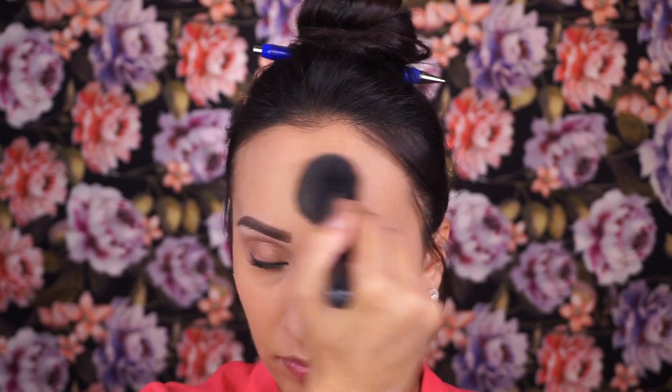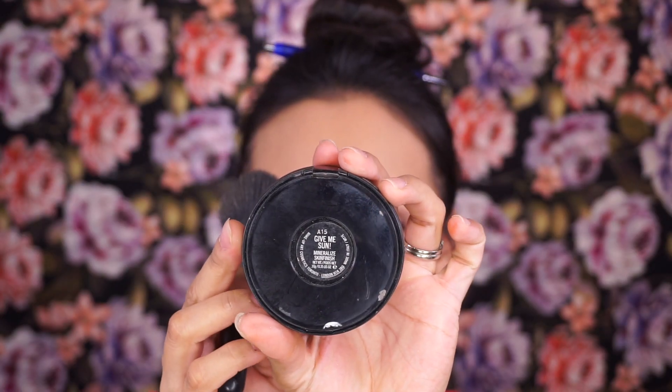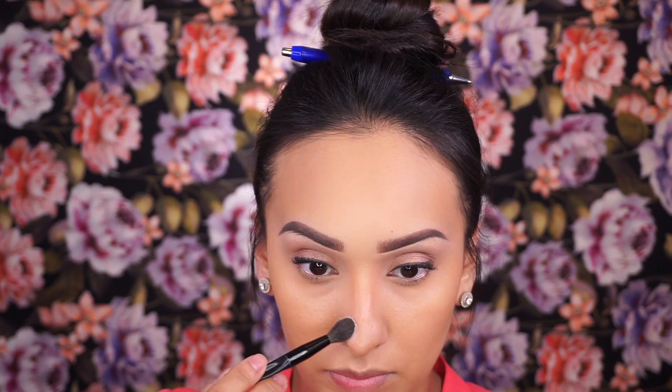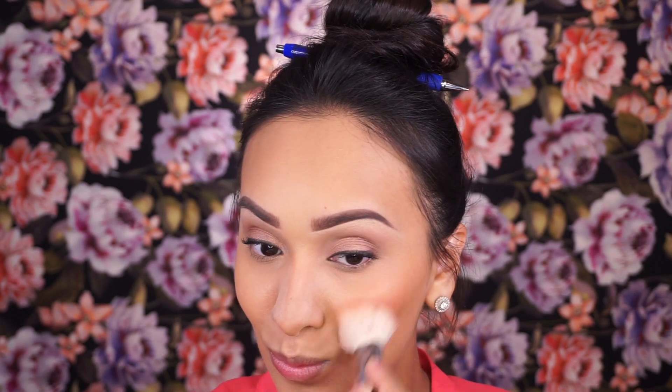I want to add a little warmth to the perimeters of my face because everything looks too flat, so I'm going in with MAC Mineralized Skin Finish in the shade Give Me Sun, applying that in areas where I would normally contour — cheekbones and the temples of my forehead. I also bring that down the sides of my nose for a subtle contour. Applying a little translucent powder outside those lines helps create the illusion of a more defined nose. Then as always, I'm going in with my NYX Strictly Chic blush.